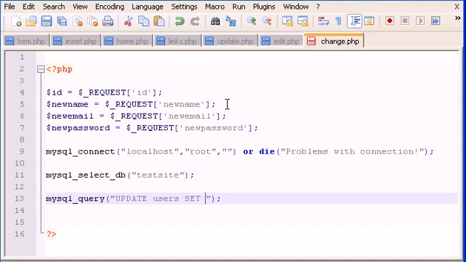So set for the field name equal, and here between these symbols we're going to type the variable that holds the request value, the new value that we typed in the edit form.